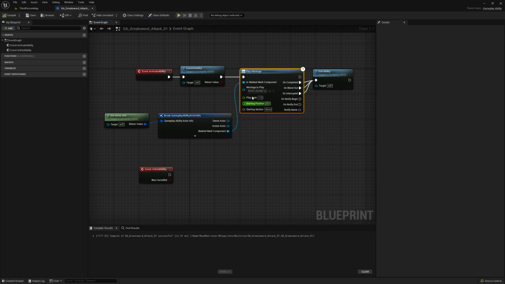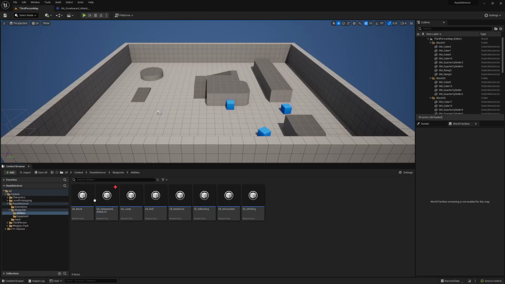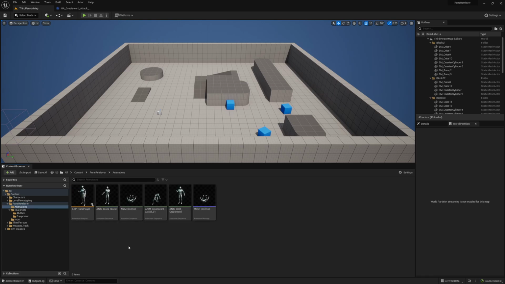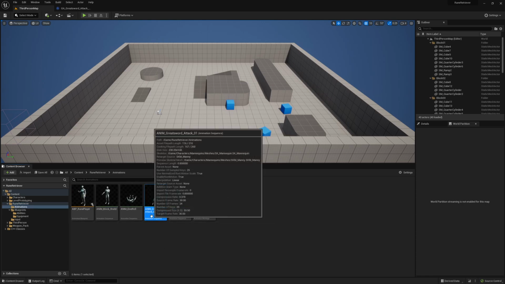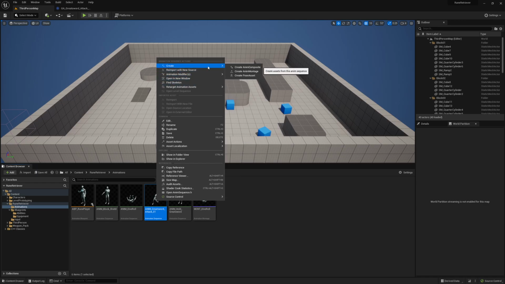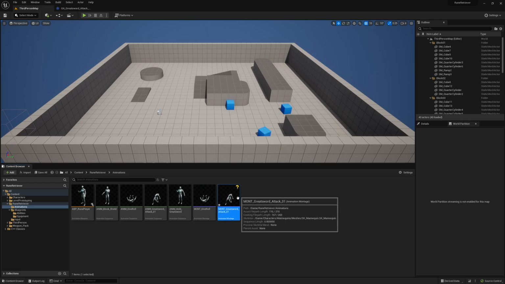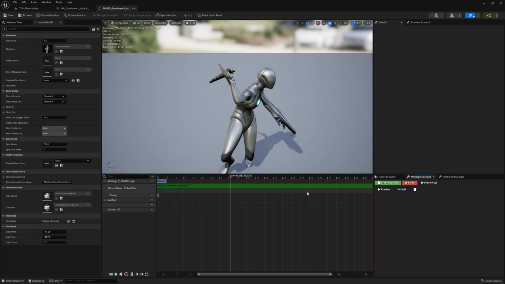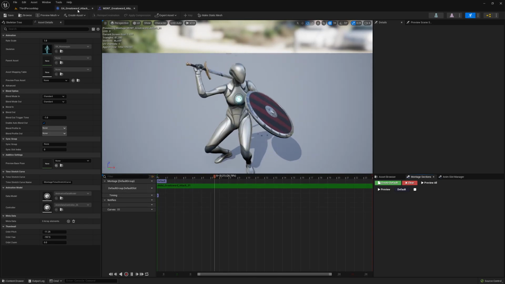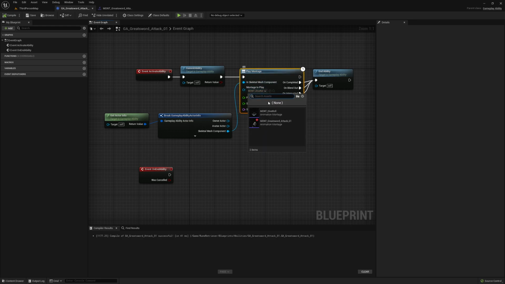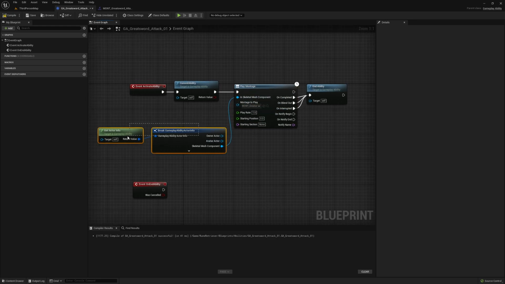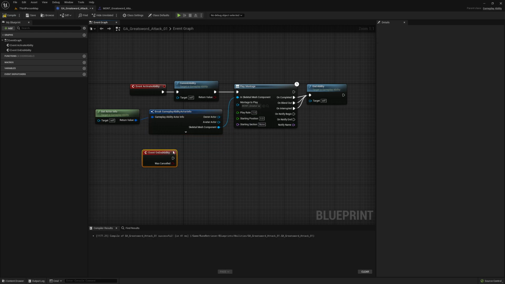Now let's swap out the montage. That's relatively simple. We want to take our greatsword attack animation and create a montage, and we'll do the same naming convention. We'll say MONT at the beginning, and then at the end we'll get rid of that montage word. And then in here, we'll come back to this later, but in the attack here we can switch that over to the attack montage.